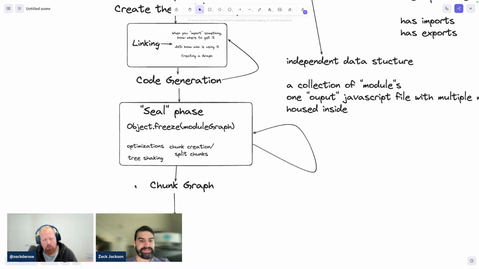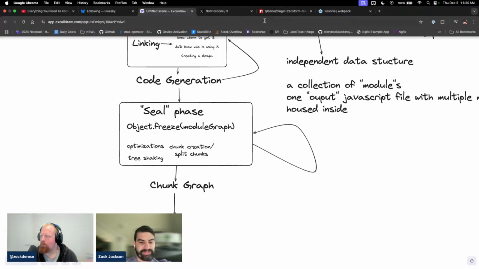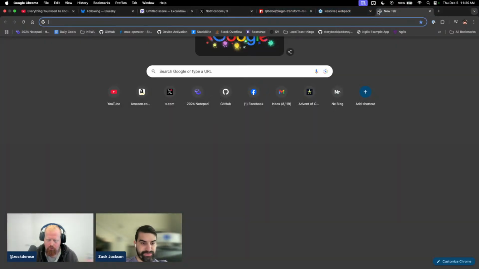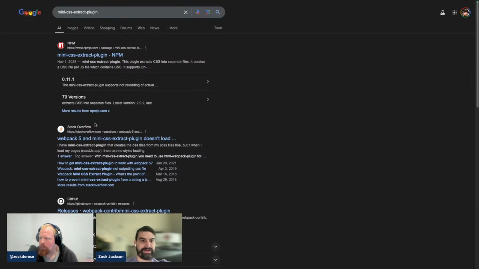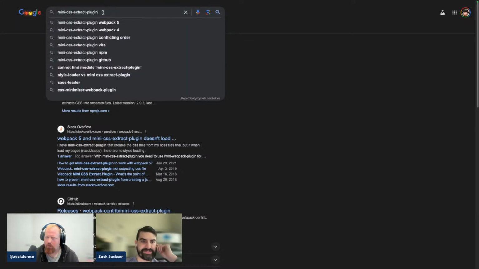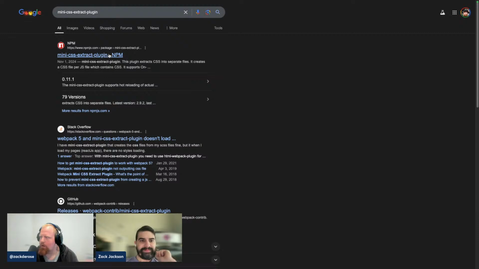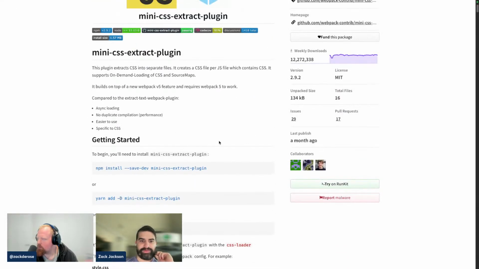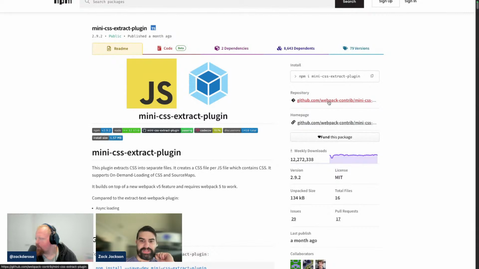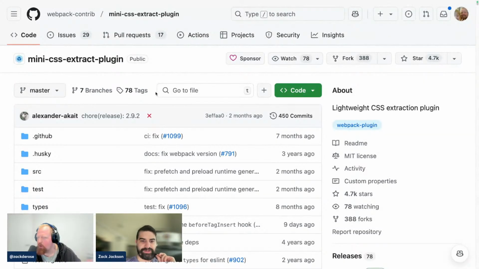So this is how mini CSS works actually. Mini CSS, which is how all of our CSS stuff works, basically goes, I'm going to take the CSS, convert it into a string, then parse it and grab. Yeah, mini CSS extract. There should be a GitHub link there, you can just click through. Let's dive into the code really quick because mini CSS is a good example.